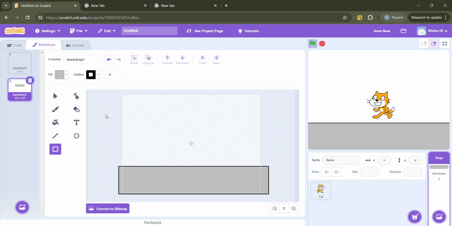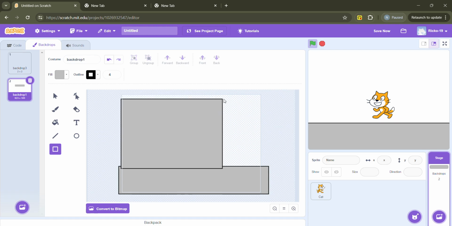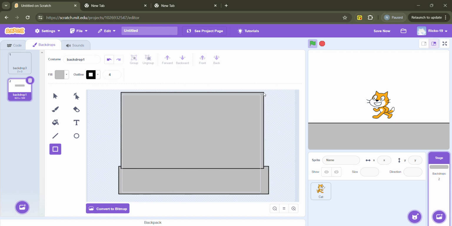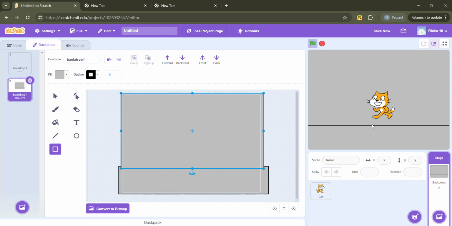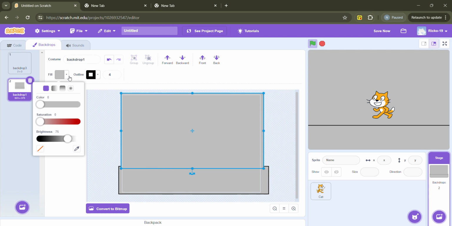Now we need to create the backdrop, if you want a different color or something like that. I'm going to go pretty basic. I'm just going to draw another rectangle, starting beyond and going beyond on the other side, so there is only one dividing line, which becomes our platform, and I'm going to change the color so it's not the same.